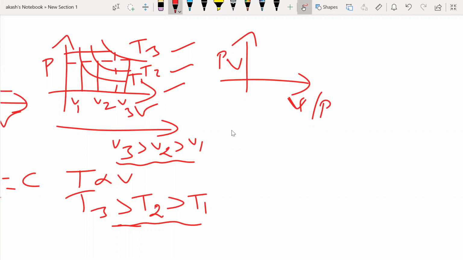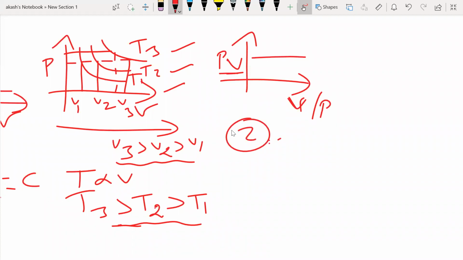Sir, a straight line parallel to the x-axis. Absolutely right. So a straight line parallel to the x axis. Right, you will get a straight line parallel to the x axis. Why? Primarily because Boyle's law says this PV is constant. So different pressures, different volumes, when you multiply, you're going to get the same constant, whatever it is. So that's how the graph looks. So fine, that's about Boyle's law.